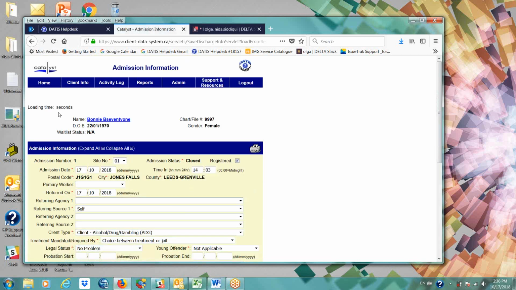So now we have gone from having no status, because this client only had client information, to the admission where the client was pending. We moved from the pending status to registering the client into a program, which created an open status. And then we terminated the program and discharged the admission, and now the client status is closed.